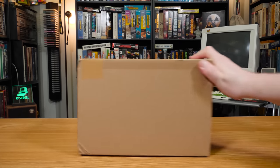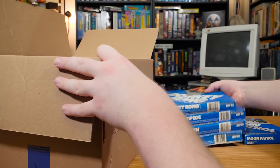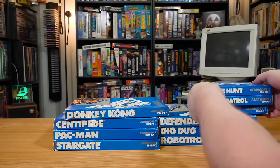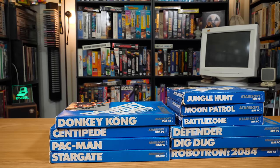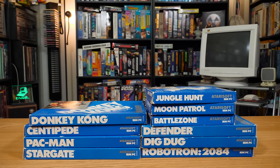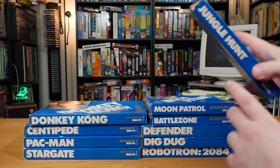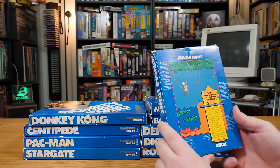All right, getting a little larger now. Got one here from Sean. Oh my, that's a lot of blue. If I recall, these belonged to his father that recently passed away. It's just a whole bunch of Atari Soft IBM PC games from the early 80s. I mean, these are some of the early licensed games for the platform.